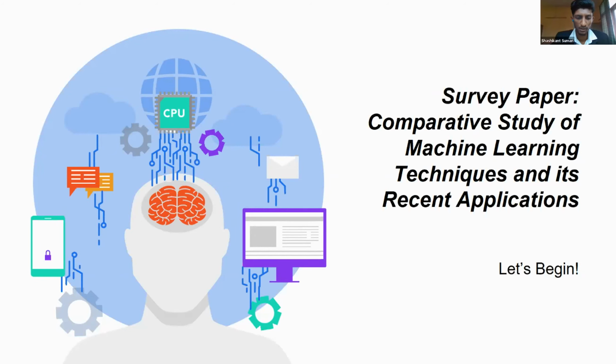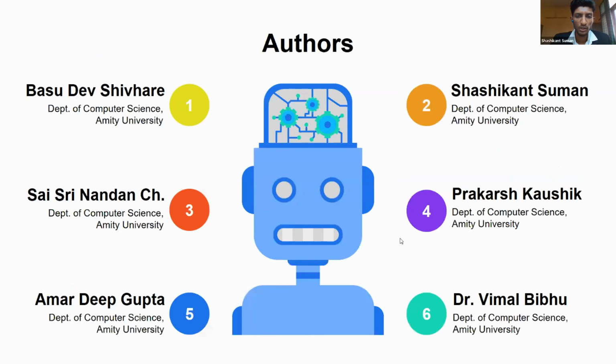All right. Good morning to one and all present here. I am Shashikant Suman from the Department of Computer Science, Amity University, and I'll be discussing the paper Comparative Study of Machine Learning Techniques and its Recent Applications. So let's begin. The authors who worked on this paper are Mr. Basudev Shivhare, Mr. Sai Srinandan, Mr. Prakash Kaushik, Mr. Amardeep Gupta, and Dr. Vimal Vibhu.